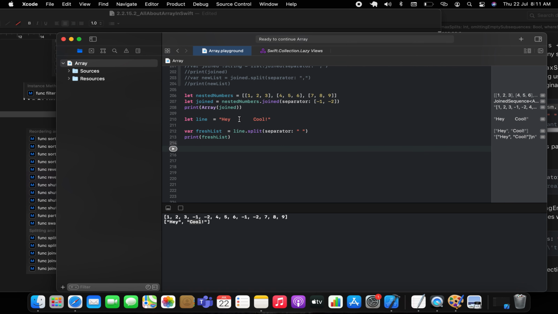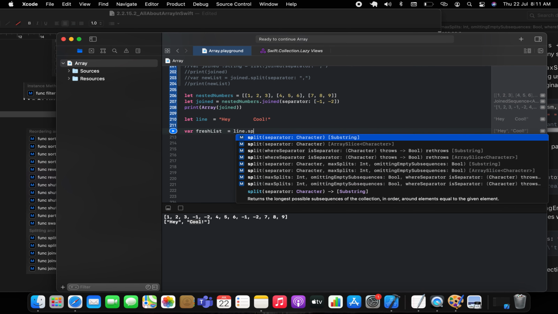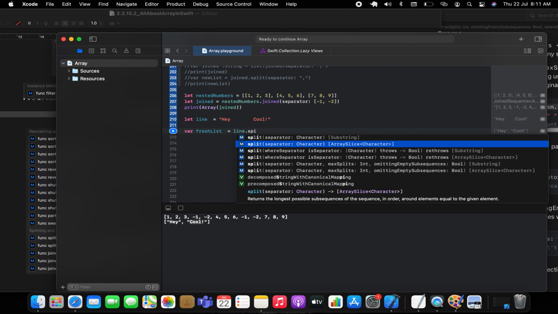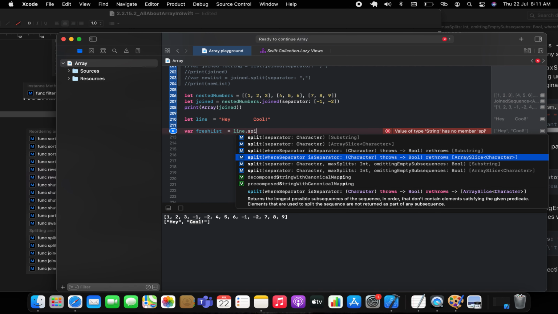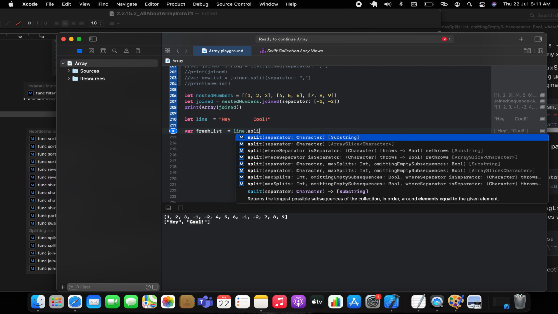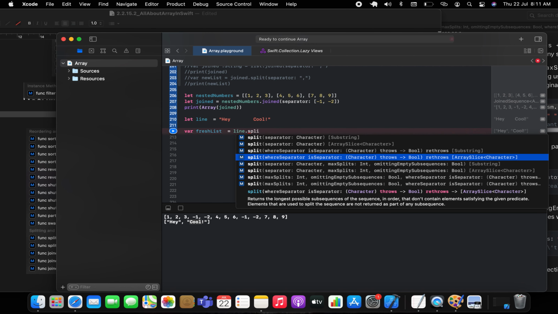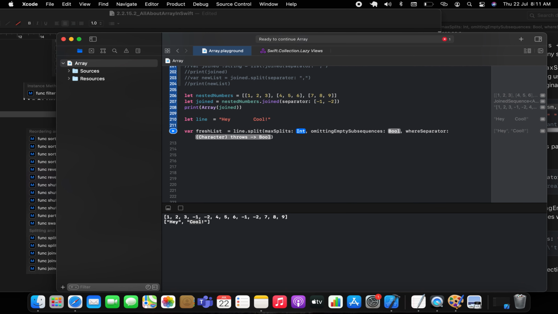But what will happen if I want those empty spaces also? Then how will I do this? I'll not use this one, I'll use split with max split and separator. I want to split this with the max split separator, and I'll say I want the first max split separator 1 and omitting empty subsequences, true or false.